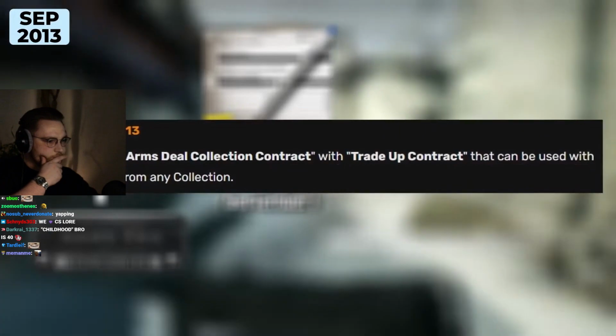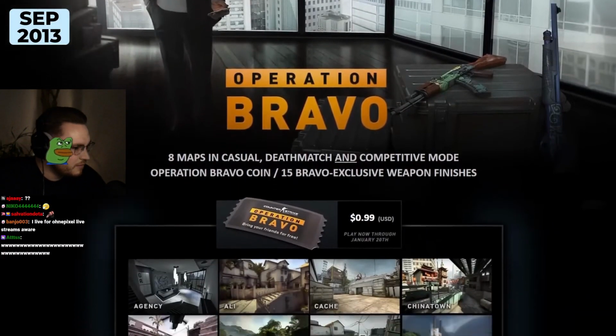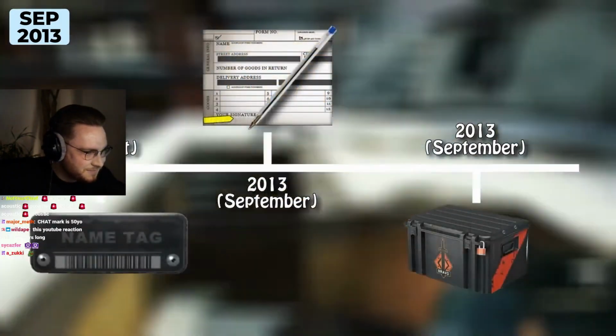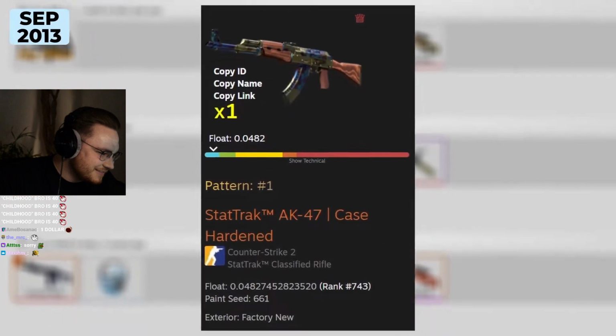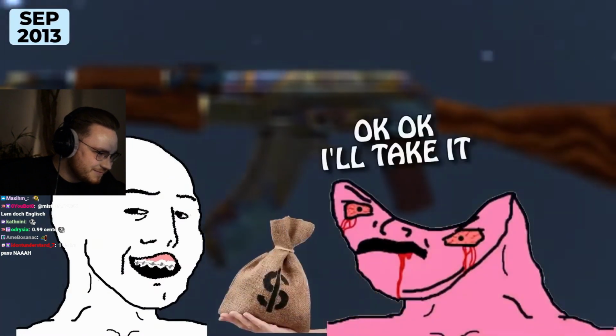Had Valve fixed it so it worked with any collection, they'd also released Operation Bravo, adding a whole new case and a new collection. And as Valve were busy filling the game up with new skins, there was already a trading community starting to form. People hadn't figured out what floats and patterns were yet, but they had figured out you could use the blue spot on the end of your shit tier case harden to try and convince people it was worth an overpay. And two other iconic uses for skins were also rapidly developing: gambling and scamming.